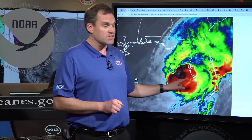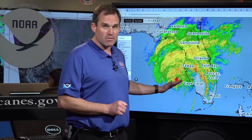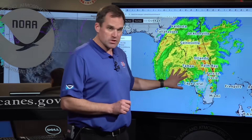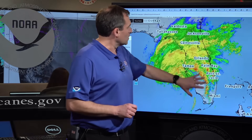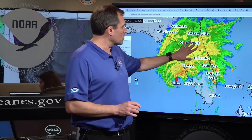Milton, a powerful hurricane with maximum sustained winds of around 120 miles per hour, currently situated about 60 miles to the west-southwest of Sarasota, moving to the northeast at 17 miles per hour, rapidly approaching the coastline of the west central Florida peninsula. There's a tremendous amount of rain spreading across the central and northern portions of Florida, heavy rainfall, flash flooding. We've had multiple tornado warnings across central and south Florida today, and that danger will continue into tonight.